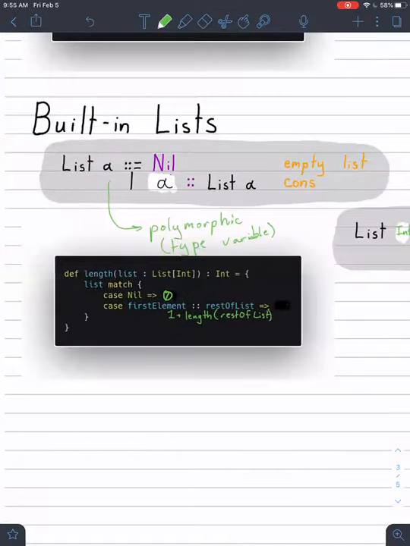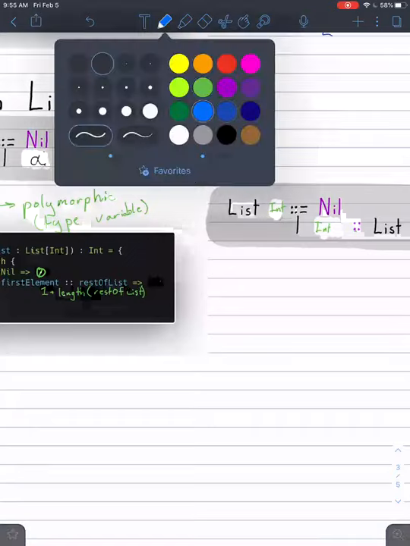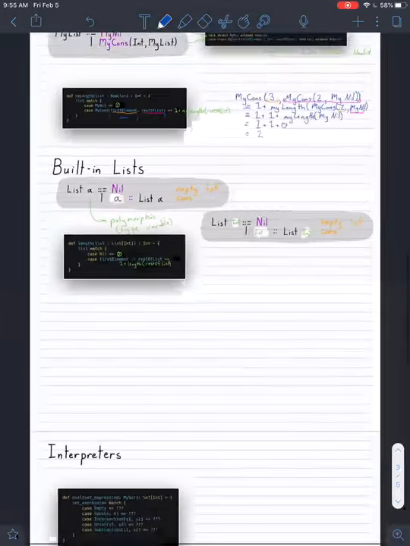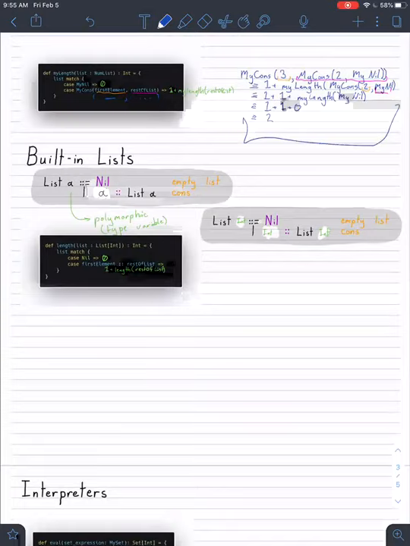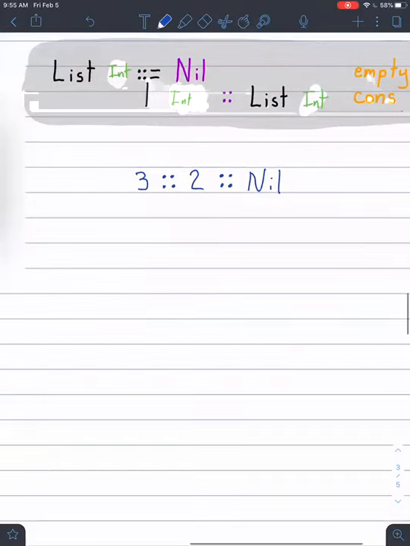So that's how we do that with the built-in lists. Not really sure why we do that today, but we're doing it today. So you'll see lists use this double colon instead of writing out the constructor. It just makes things look nicer. So let's just do an execution on this again. The same list as we did up here is going to be written a little bit differently this time. So this time we're going to have 3 cons, 2 cons, nil. Like so. So that's how we would write the same list.